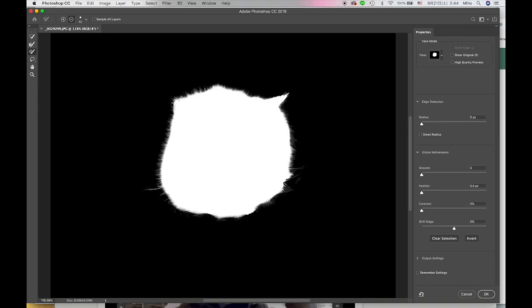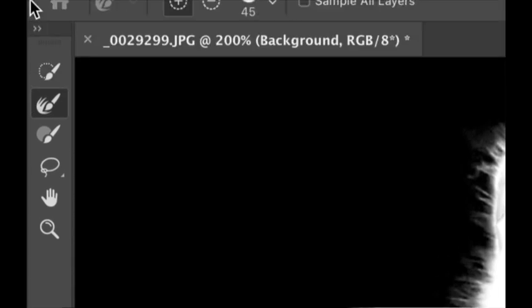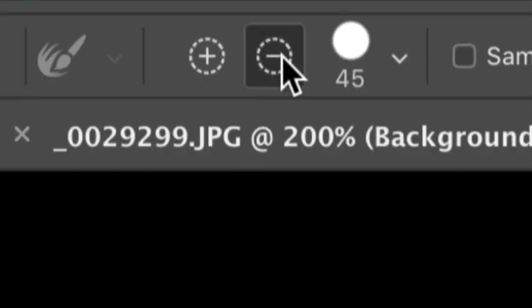With the Refine Edge tool, you should paint on the area where the details are, and be careful if you paint on an area supposed to be solid, opaque, the Refine Edge tool might make those areas transparent or gray. If that happens, you can fix that by painting on the area with the Refine Edge tool with this subtraction minus or restore original edge mode.